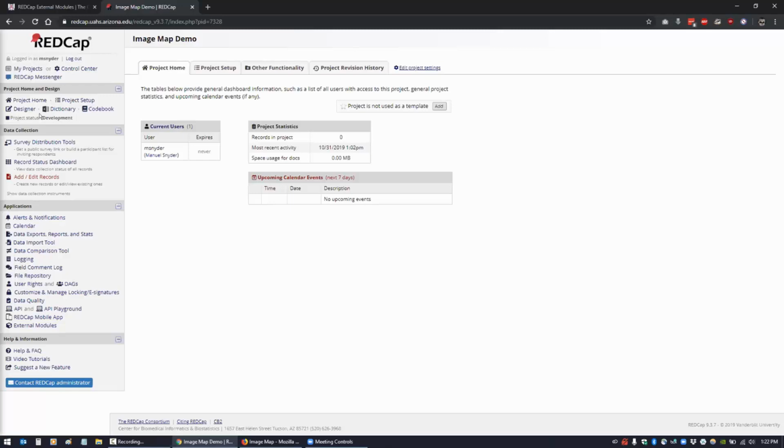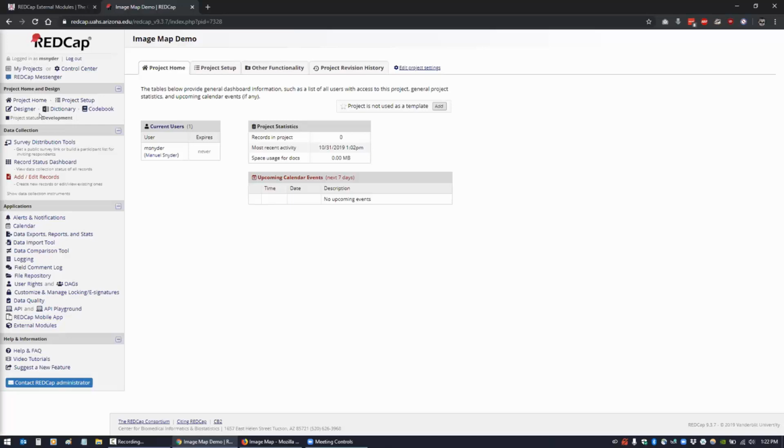So the way that this is implemented is it uses an image map action tag, and that image map action tag is added to the selectable list whenever you click on the action tag button in the field design. And then you just enter the variable for which image map you want to use.